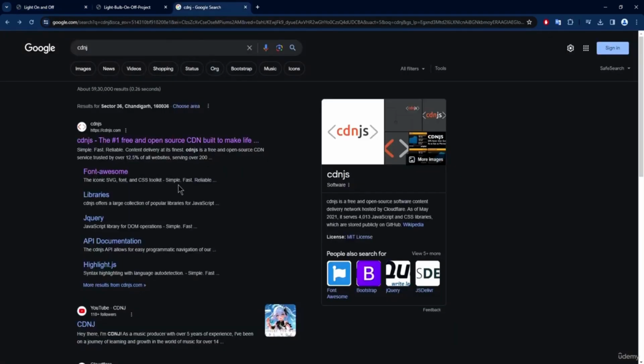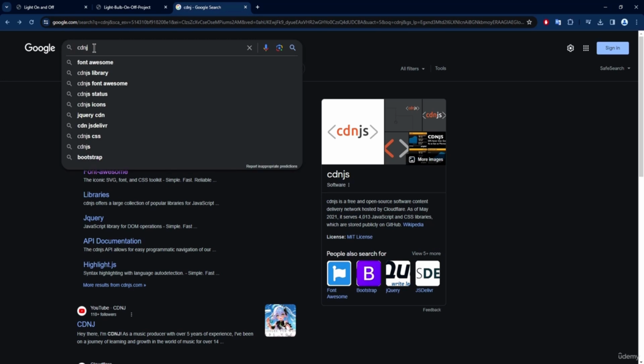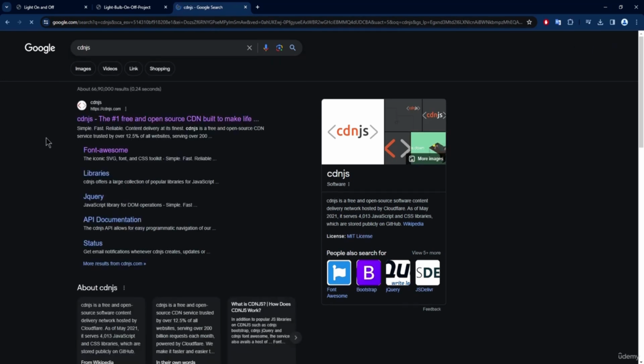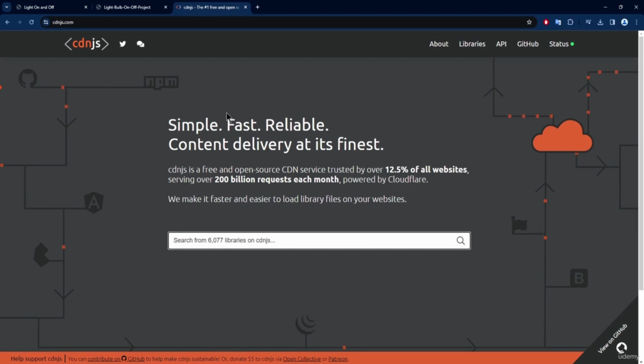Also, you need one library, which is the Font Awesome Cloudflare version of the library. You just need to come to a browser, and in the search bar, simply type cdnjs. When you press the enter key, it's going to display some results. Click on the first link, which will open the web page.